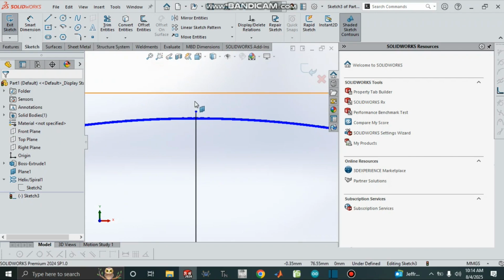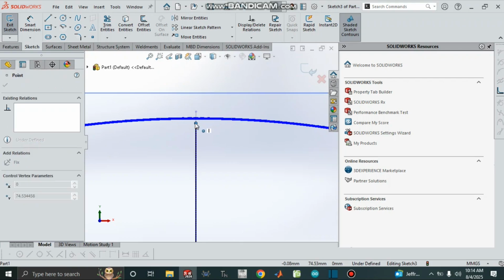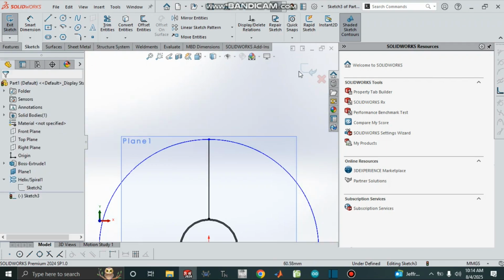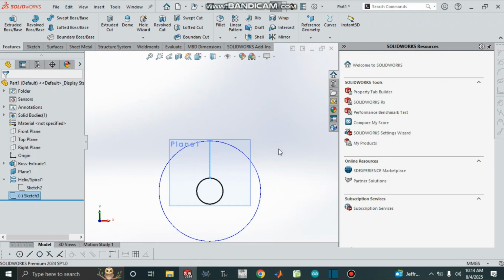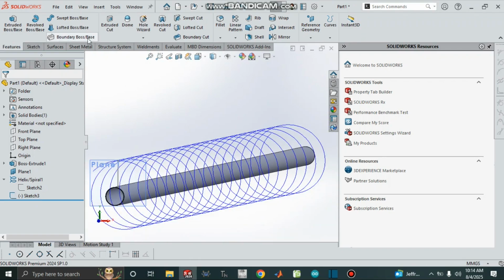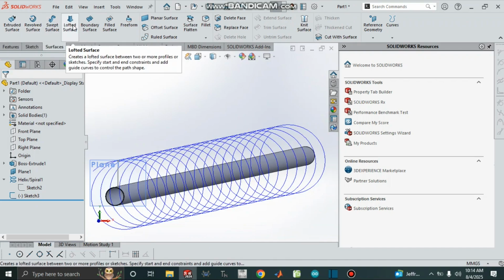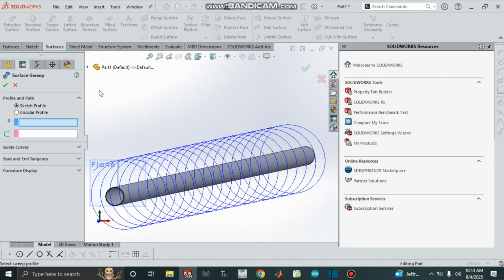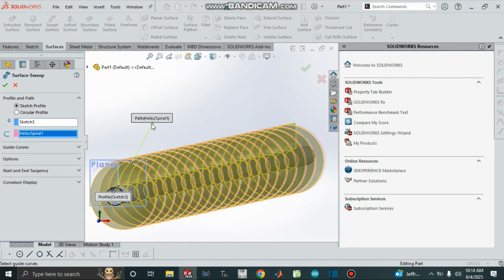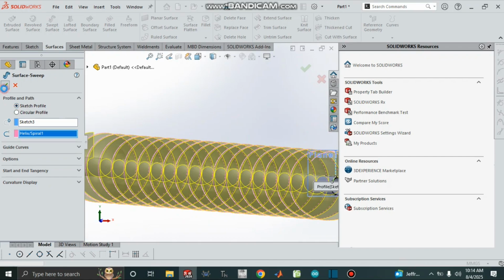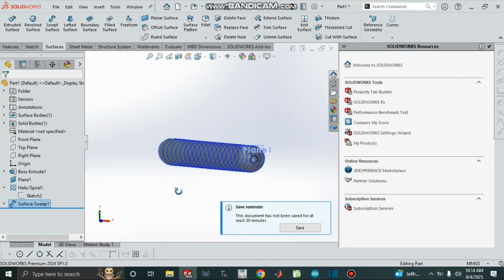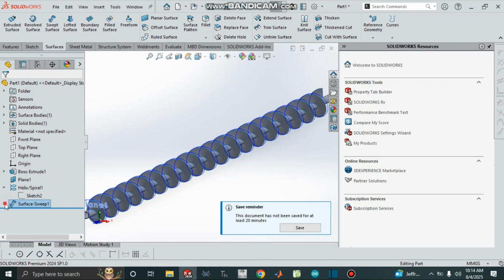Okay, there it is. So now we use the swept surface command. This one. Select. There we have it.